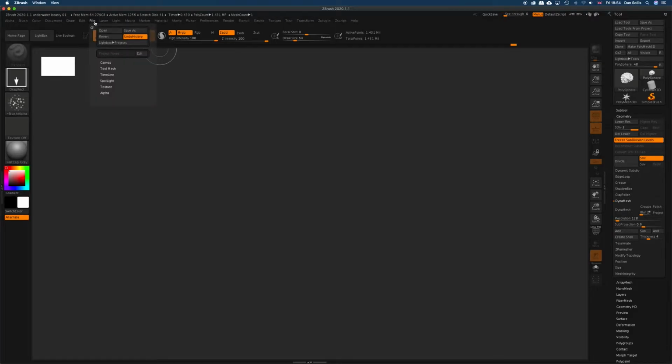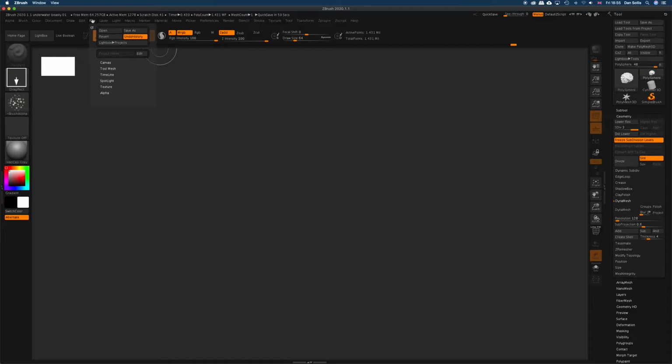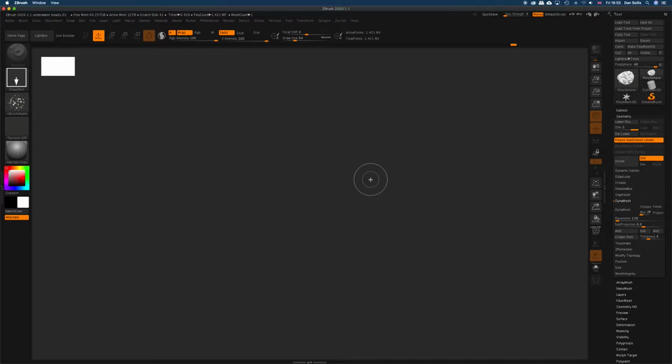So you can save off everything, including your 3D tools. If you just save the document, all you're going to save off is a 2.5D static image, effectively. So when you're working in 3D and sculpting stuff, always use the file menu to save rather than document. That's a beginner mistake.